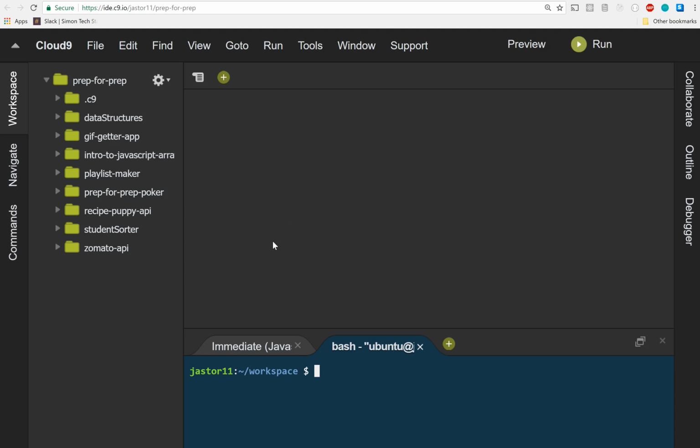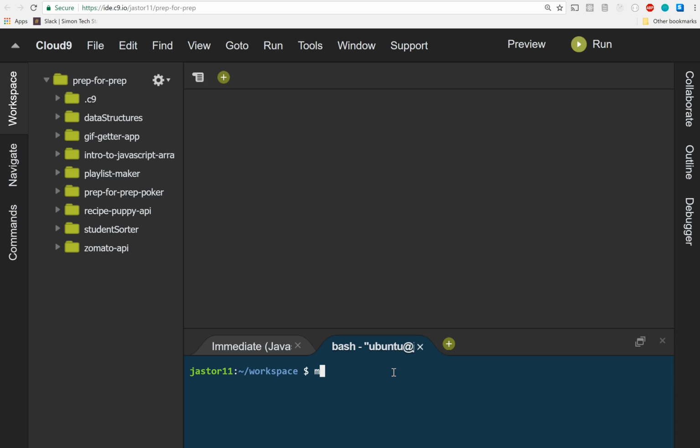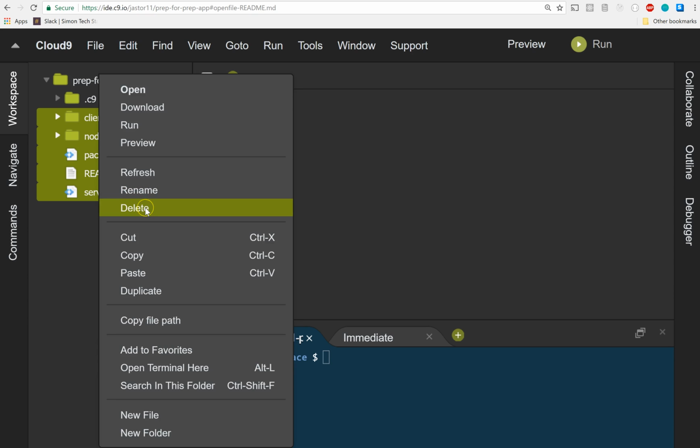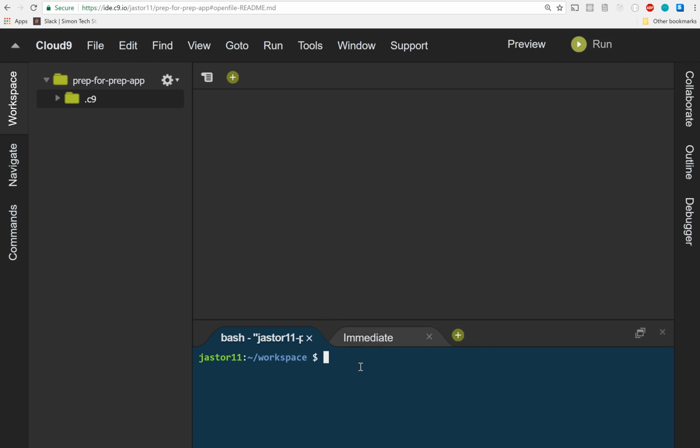Now we're going to use both Node and its package manager, which is known as NPM, to create a little application here for the very first time. You'll see how to build a back end app in JavaScript. Now the first thing you need to do is make a new directory and we're going to call it my first app. But before we do that, so you don't get confused, I want you to click on this client directory, hold down the shift key and click on the server file, and then delete everything. Once you've deleted everything, then I want you to make a new directory. mkdir first application. And then I want you to cd into first application.